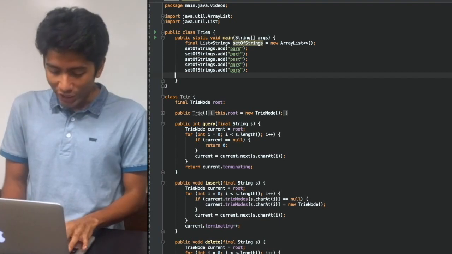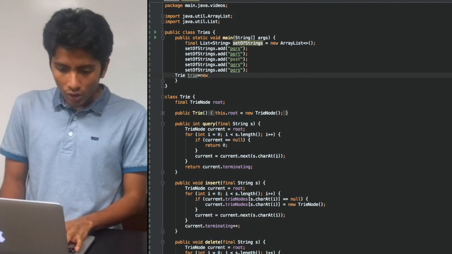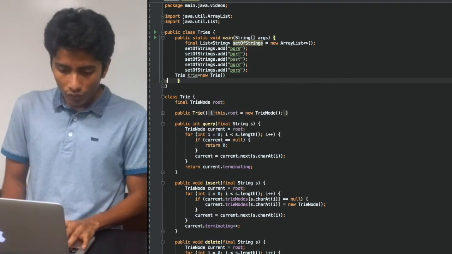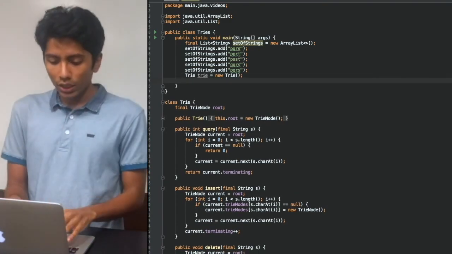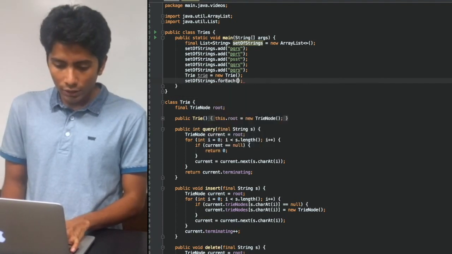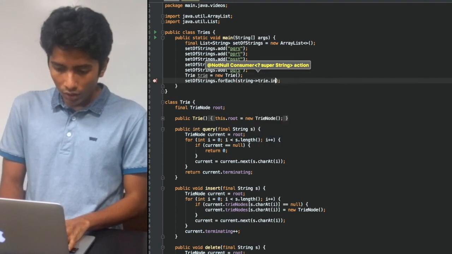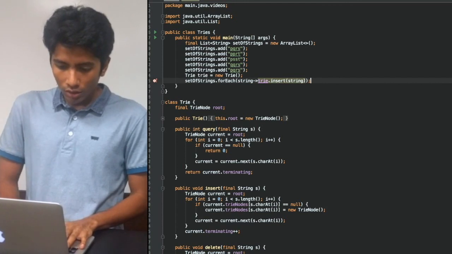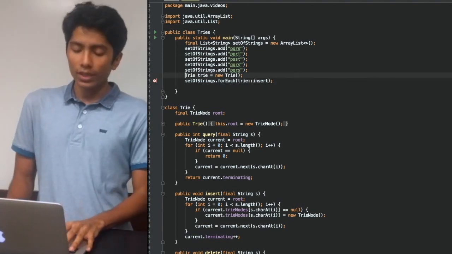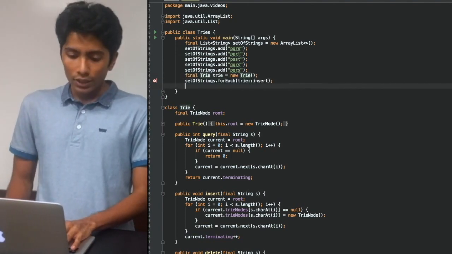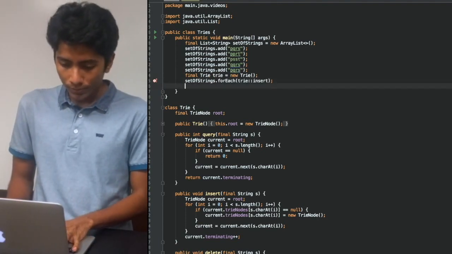Or do we? We need to check that by creating it. This is our new trie. That's all it needs. What I'm going to do is insert each string from this set of strings into this trie. Once all the strings are inserted, I have constructed this trie entirely. So I would like to query for the count of PQRS, which should return me 2.